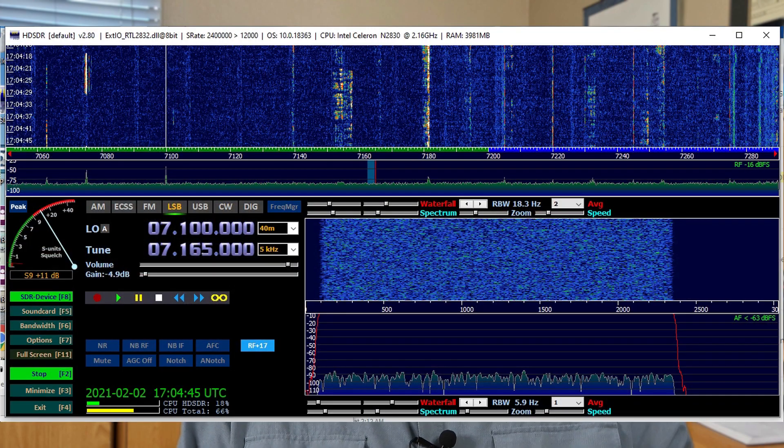I have my CAT cable connected to my Yaesu FT450D's 9-pin RS-232 style connector and my USB port on my laptop. With the DDE connection from HDSDR established, I'm able to use HDSDR to change bands, change modes, and frequencies without dealing with either Ham Radio Deluxe or my FT450D. I still use Ham Radio Deluxe for things like power settings and other radio-specific adjustments, but for normal operations, my HDSDR display is perfect.